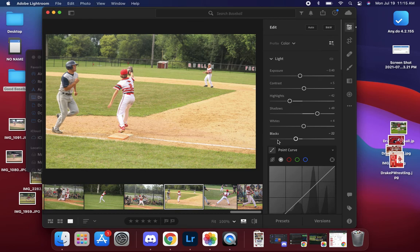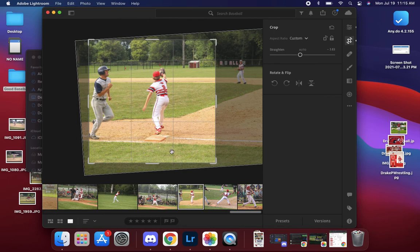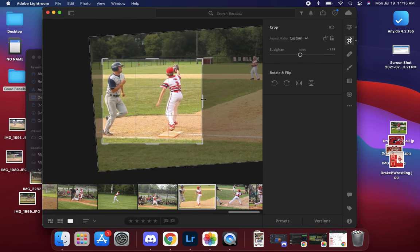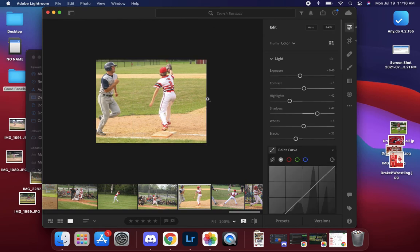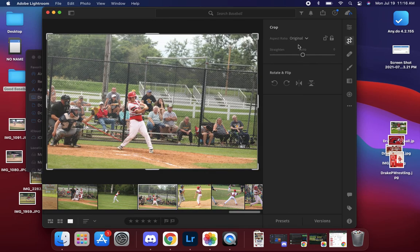And so I'm going to straighten this one out now too. Looks like I got the guy in there, which is good. And this kind of adds to the photo as well, because now I can say that he got the ball playing runner out, and you could always use that person's name if you wanted to. I don't usually do that. I usually just do it like this, okay? All right, here's another Adam one.